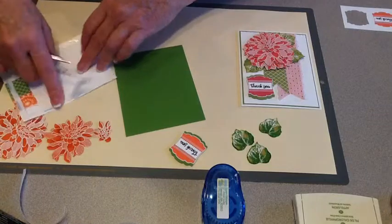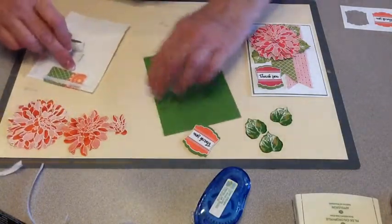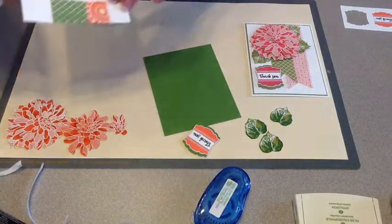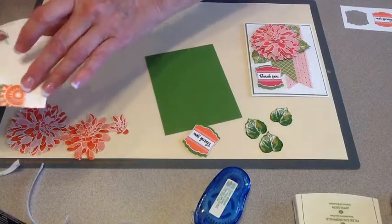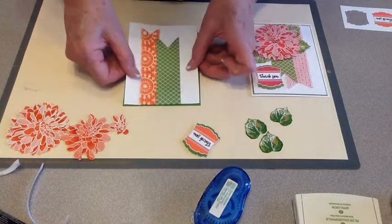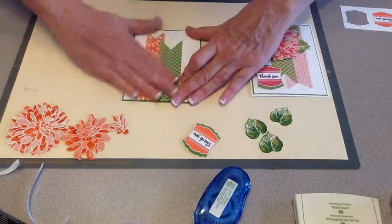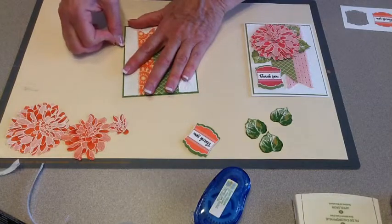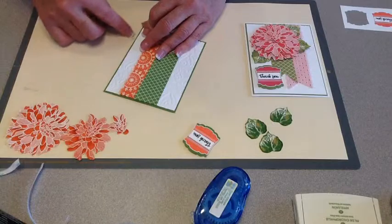You can use old olive for this, but I haven't ordered any old olive since Christmas, and that's one of the colors that kind of fades if you don't use it up right away. So I didn't like the way my stash of that looked, so I'm using the gumball green because it's brighter. And just mount that as straight as you can. Okay, and there's nothing else to go under here or be wrapped around.